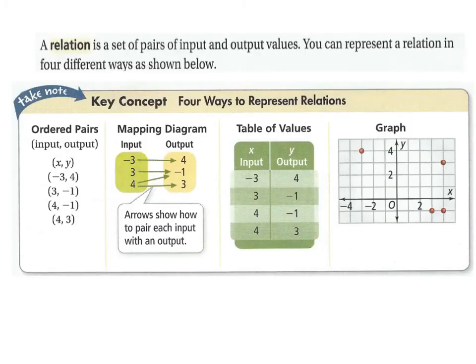So in the math world, a relation is just a set of numbers that are grouped by usually ordered pair, what you're used to seeing from your geometry days over here. But we've also seen them before in mapping diagrams. Back in pre-algebra and algebra 1, when you started graphing lines, I'm sure your teacher had you make a table of values, also called a t-chart, and then of course we would graph those points. All four of these different ways are different ways to show a relation, how an x is related to a y.